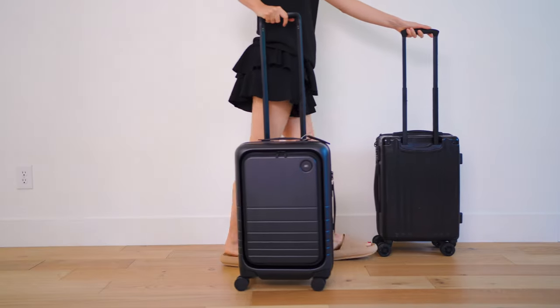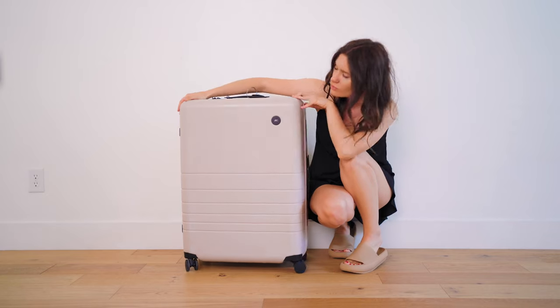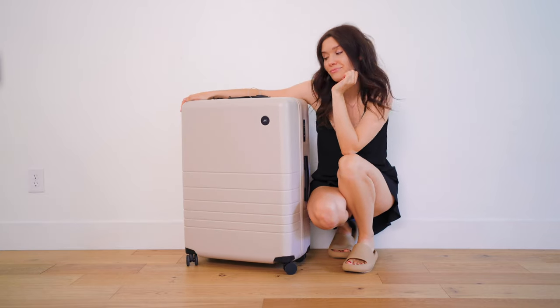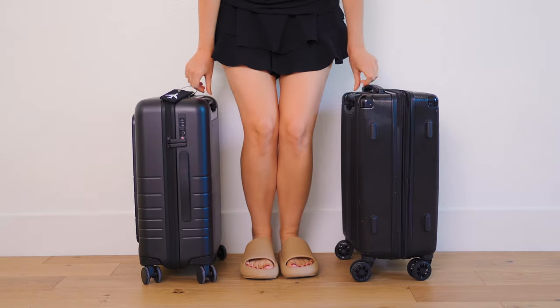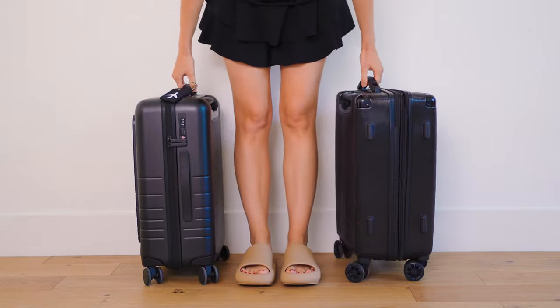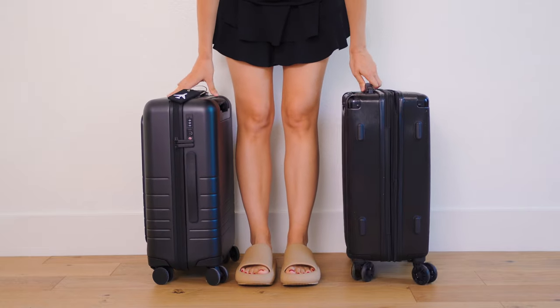I know there is a ton of options out there, and it's really hard to pick a suitcase that will be the one. There's so many things that you have to consider, and I had both suitcases for quite some time now, and I tested them thoroughly, so I'm excited to share with you my thoughts, and hopefully it will make it easier for you to make a decision.